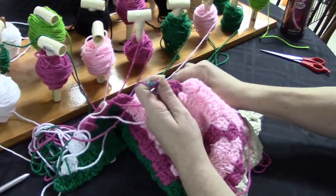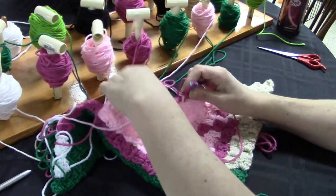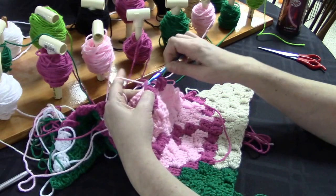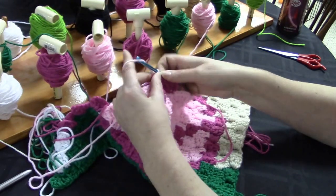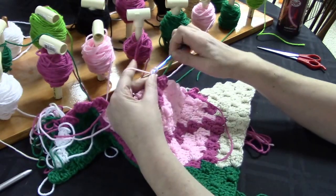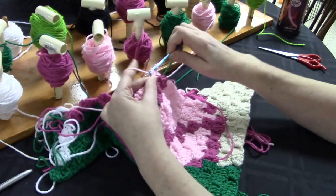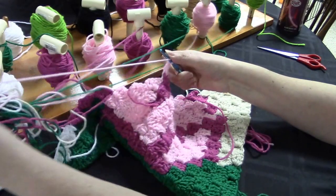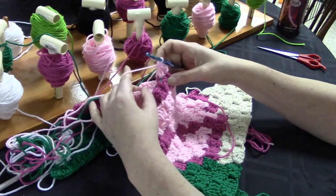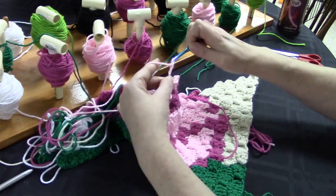Those tugs to the ones, the colors before, and then we want two pinks, so lift that string up, go up into the block, through the loop, chain three, and double crochet three. Okay, so we need two of these. One, two, three.